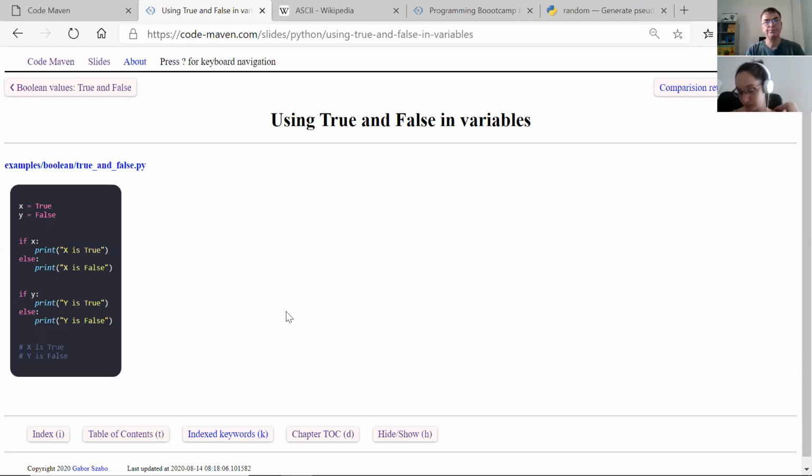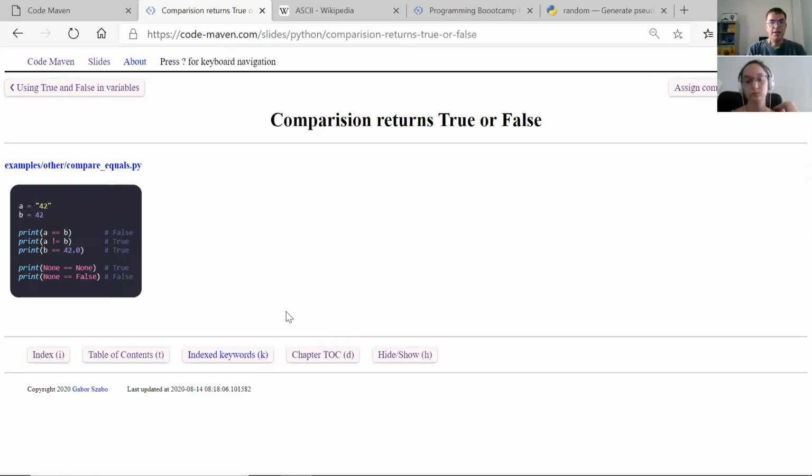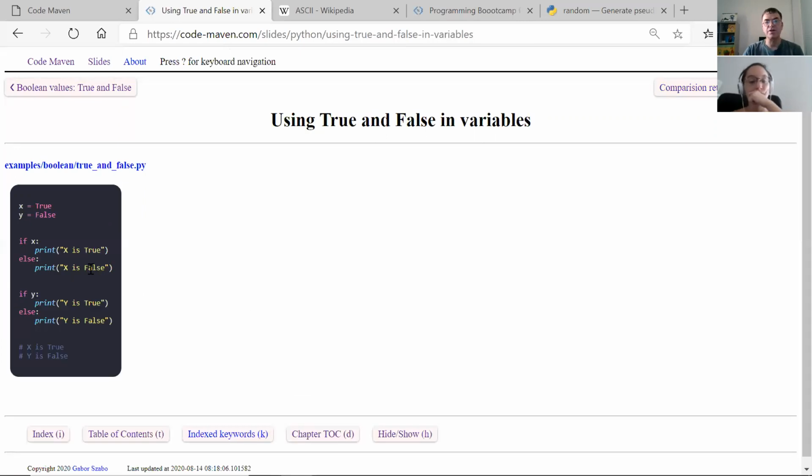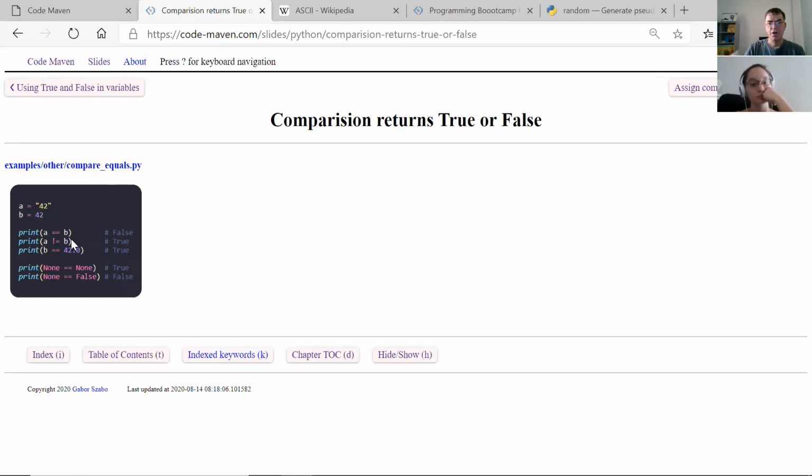What's interesting is that besides assigning actual True to x or False to y, if we do a comparison, whatever comparison we do, that comparison expression actually returns True or False.